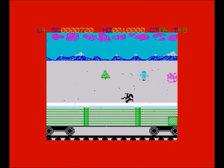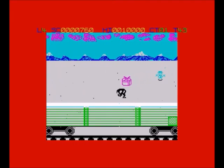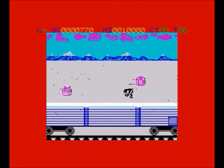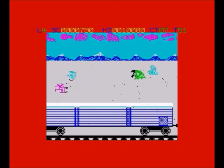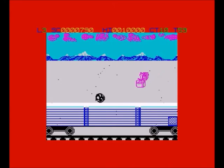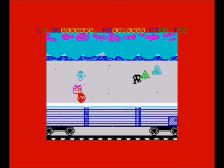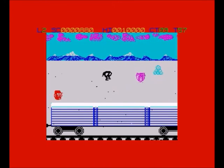It gets quite frantic as you go along. The randomness of the way enemies appear means you can't plan game by game and learn attack patterns. When you start after losing a life, for a couple of nanoseconds you've got a little sphere of invincibility around you. To aid you, every now and then the iconic familiar bell will appear, and if you manage to catch it, that will give you a random power-up.